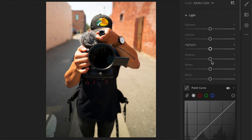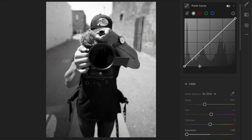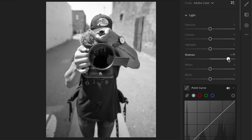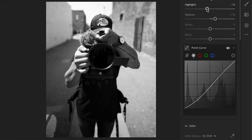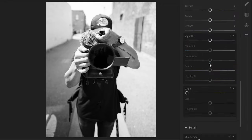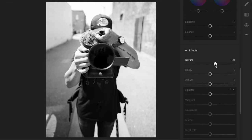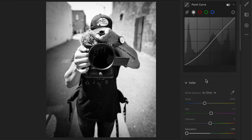Let's start off with the black and white. First thing I'm gonna do is just mess around with the highlights, maybe the shadows, bring this up, make it a little bit more flat. Make a little S curve just to bring in some more contrast, retain those highlights a little bit. I'm gonna bring up the exposure just a little bit to make it pop, and then bring in some texture, clarity, a little bit of dehaze, vignette, and grain.